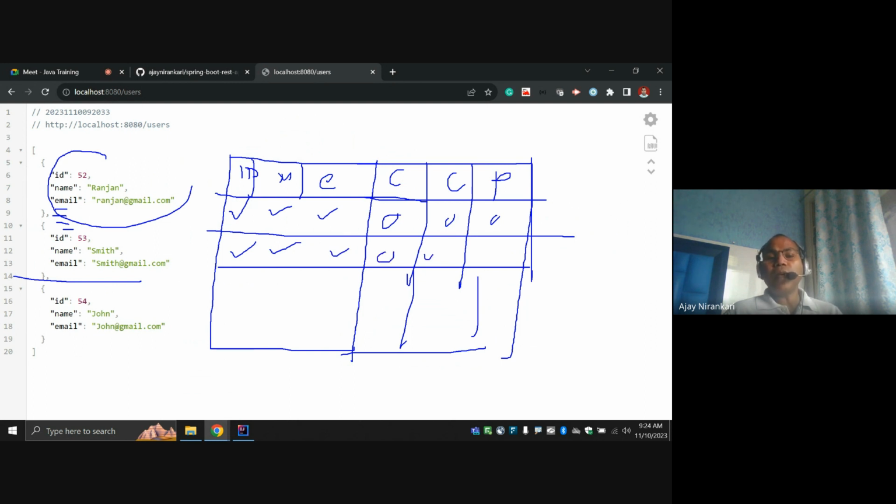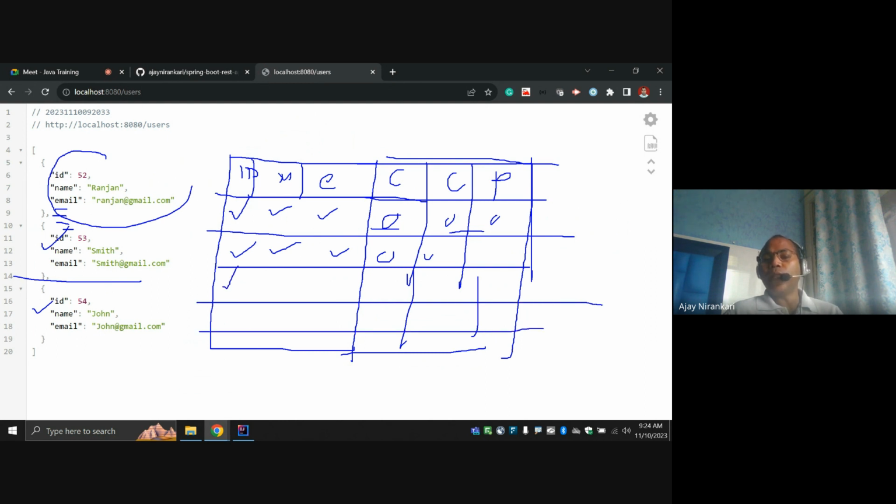What happens if two or three users have the same kind of details, right? You are duplicating the same data again in a different row. For example, my details: my email ID, my name, my city, my location, my pin code. Similarly, my daughter has a different ID, name, and email, but the address is the same. Similarly, my wife has a different name and email ID, but the address is the same, right? So notice you are duplicating this information in the same database.